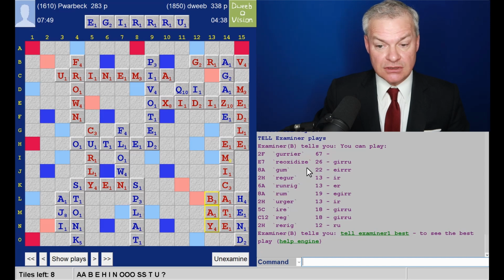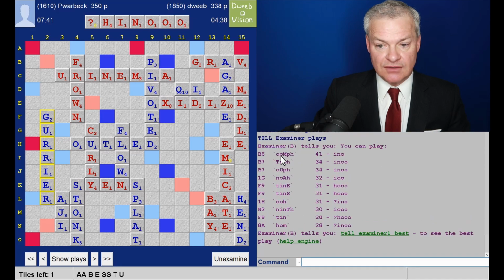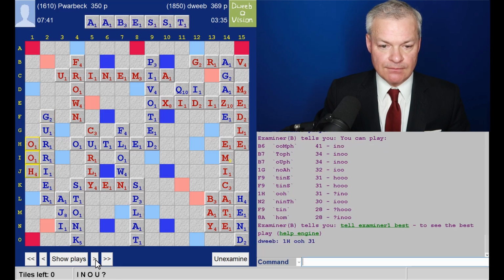But look at this, re-oxidize. That's nice. Now, I hadn't given up hope at this point, but I hadn't spotted basket. What could I have done here? B6, oomph. Keeping INO, that would have scored 41 points. What do? I play OO for 31.